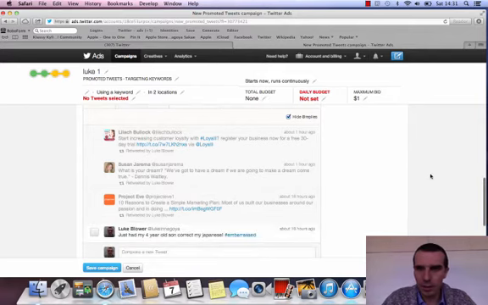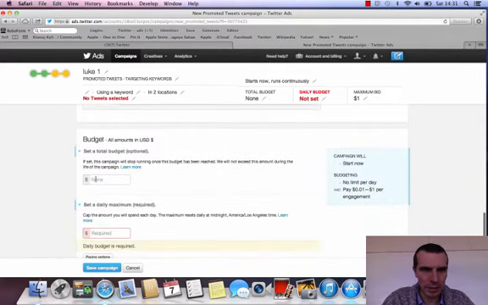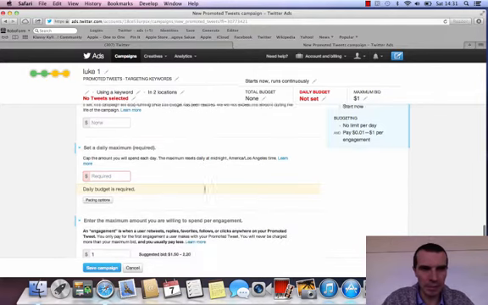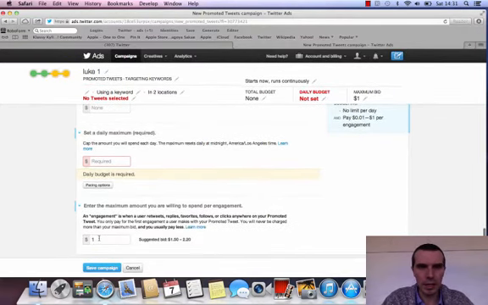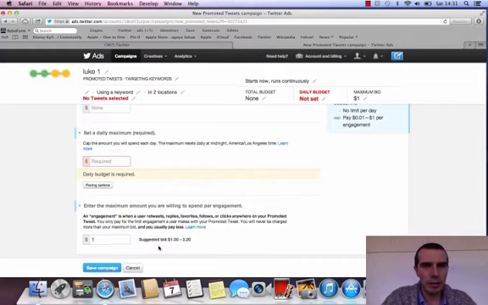And then what you do when you've decided which tweet you want to put out, you can come down here and do the budget. So how much total budget, how much daily budget, and then you can put a limit on how many dollars you want to pay for each person who engages with you. And of course, Twitter is a company and wants to make money, so their suggested bid will be particularly high, so you can just go for $1 basically.